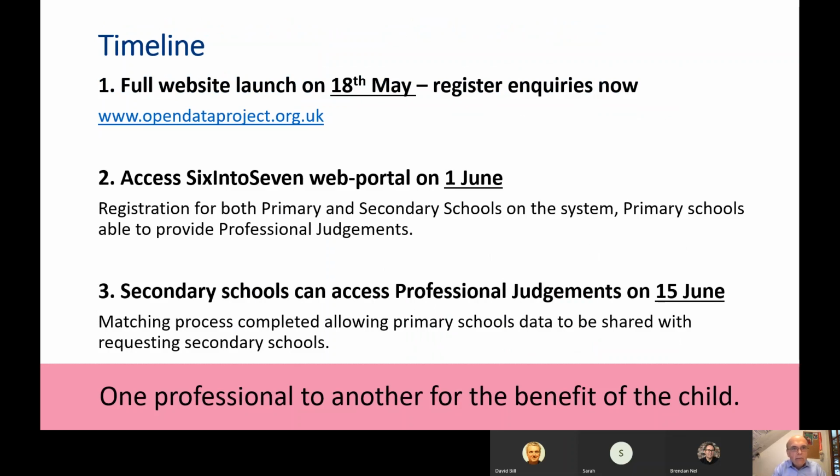So how do you get involved, and what do you do? Well, you can find out a lot more about how all of this works. We have a website to support that. The URL is opendataproject.org.uk. That website's available now and is available to access. So the first thing to do is to go to that website and to register on there, and we'd ask that you register using your school head teacher email address. That just makes it easier for us to validate.